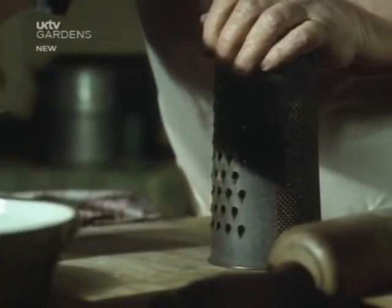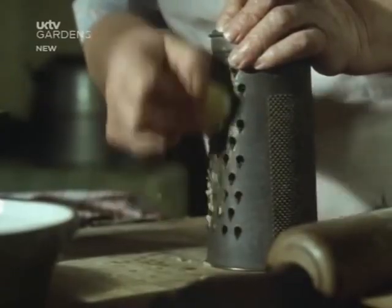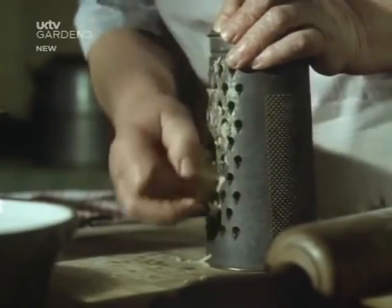Now we've got 2 ounces of grated potato. The potato will help you save some of your fat ration towards perhaps something else later in the week, a bit of cake or something. It's a very small ration, so we're trying to eke it out by using potato. You can either use raw potato or mashed, and it should make you quite a nice light pastry.